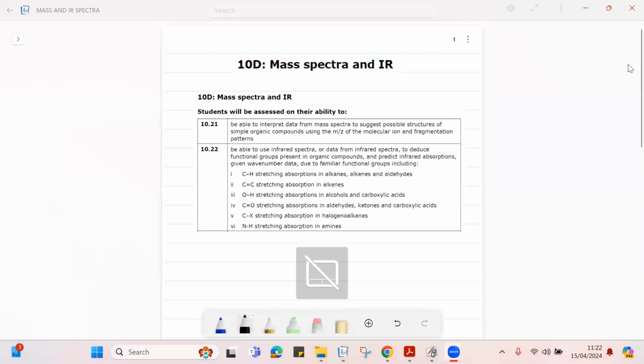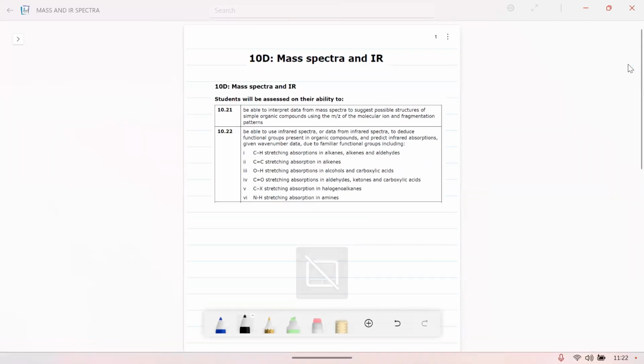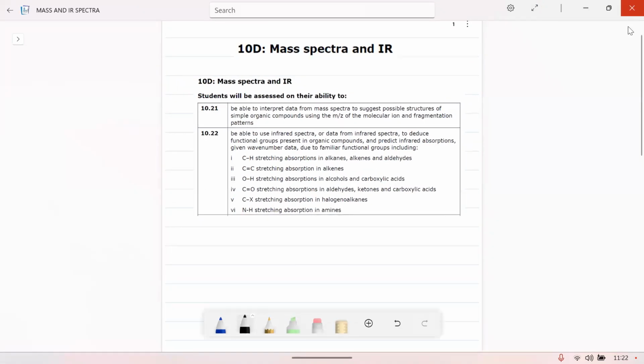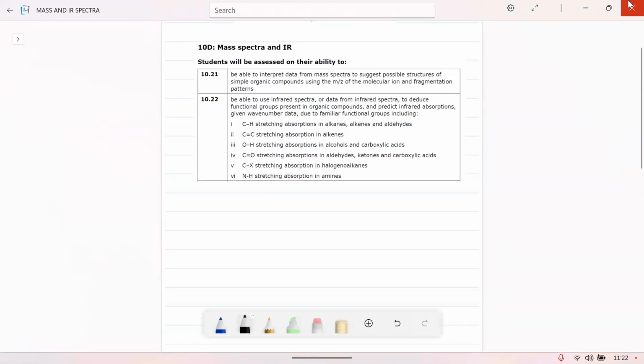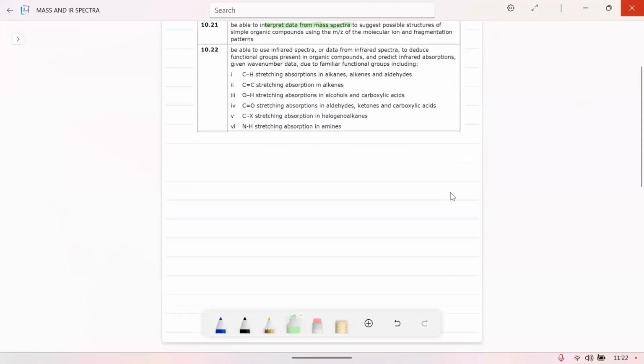Okay, so today we start with the next topic, that is the mass spectra and the IR spectra. Mass spectra, you have already done it before, but just a quick review. Now, over here in Unit 2, when you're talking about the mass spectra, they are not going to talk about how the mass spectra works and all. You are expected to interpret the data. That's the main thing from the mass spectra. So just a quick review before we start using this.